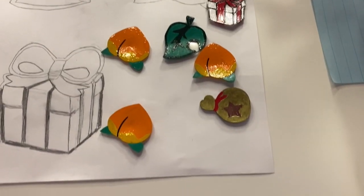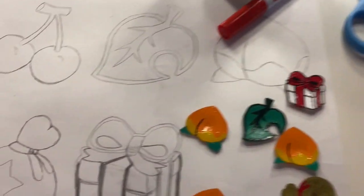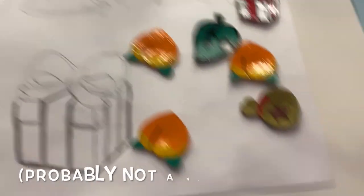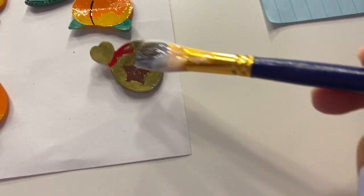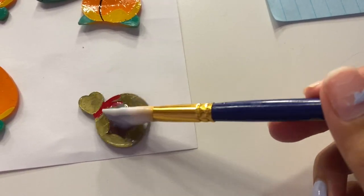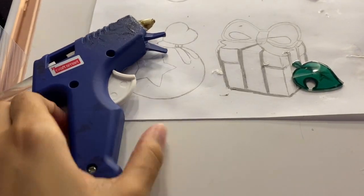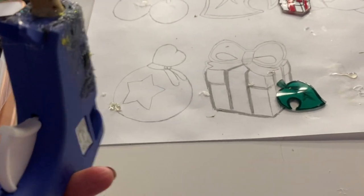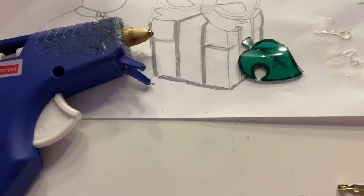Okay, this is how they came out of the oven. Now I'm going to take my Mod Podge and I'm just going to put a layer over it just to seal it and kind of make sure the paint can't get messed up. So then I grab my hot glue, plug it in, wait till it gets warm, and then I can start gluing on the different backings.